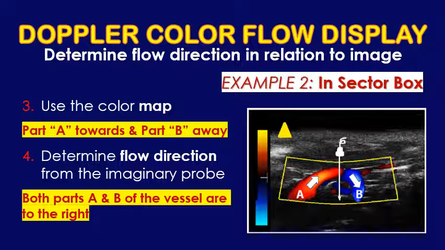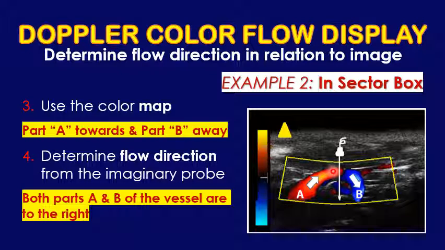So now we determine the probe and we determine the color of the vessel. The third step will be the map. I take these colors to the map. Here the same vessel has two colors. I will take the red color. If you look at the color map, the red color is towards. So the flow is toward the transducer. This is the probe or the transducer in the center. So the flow here goes from the left to right, right?